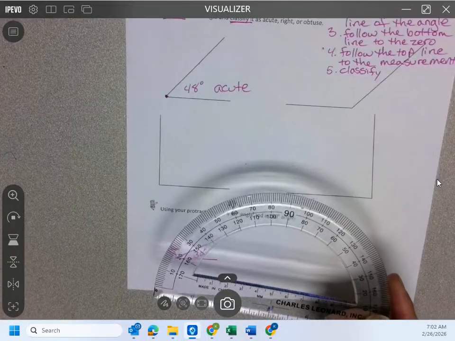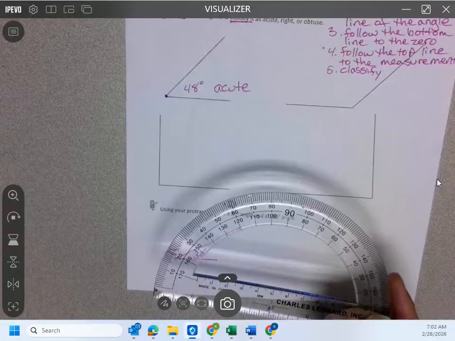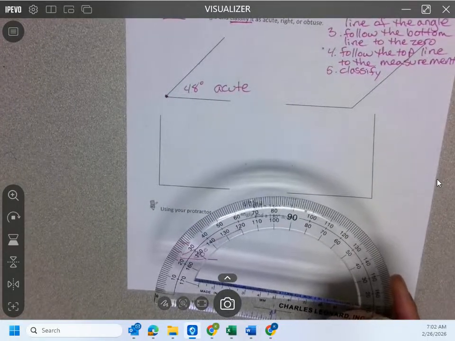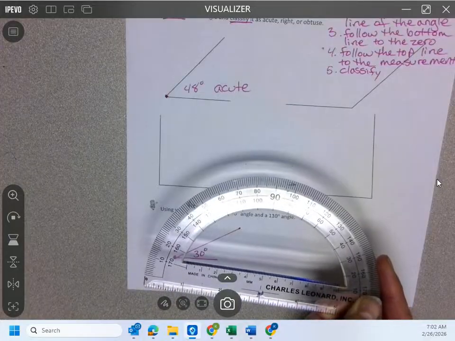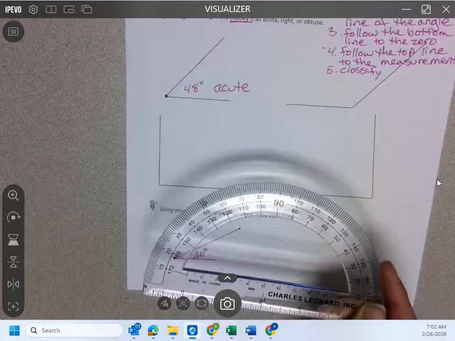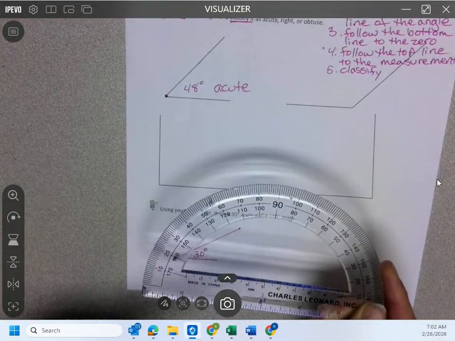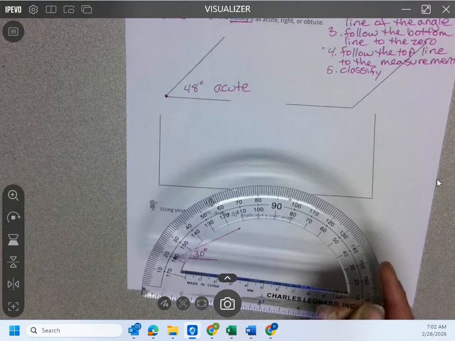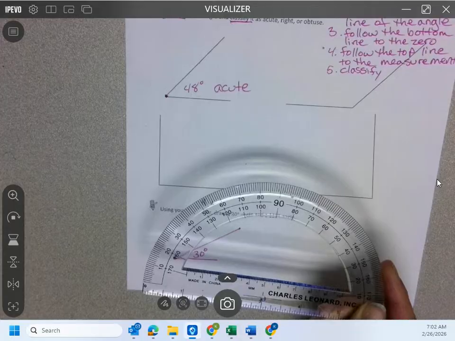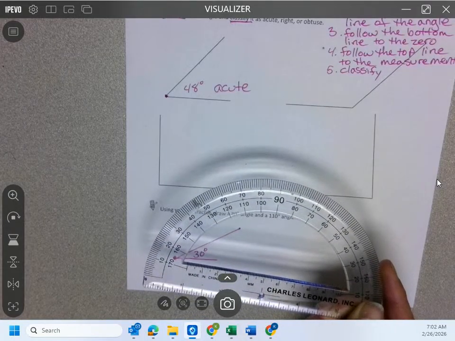You do not need to have your own protractor. We have our class bucket. We don't need it much in this unit, so I don't require us to have one for the whole year. We have the class bucket, so we'll use the class bucket on the objectives we need them on and on the test. If you have your own, totally fine to use your own. Make sure you know it. Not all protractors are set up the same way. So figure out how your protractor works if you are using a different one. When you are done with the protractor, you're going to turn it back in to the class bucket.